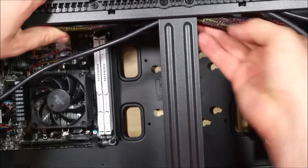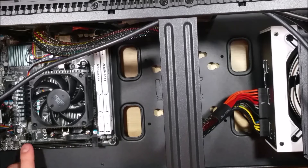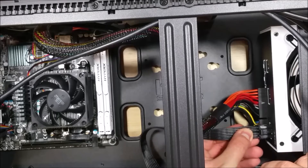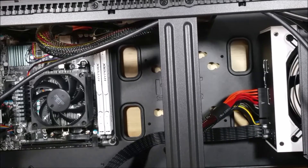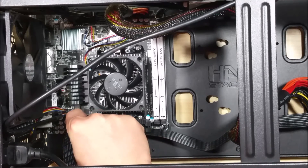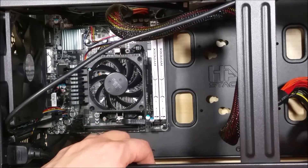You would think the main connector would supply power to the CPU as well, but a lot of new CPUs require additional power — which is where the CPU cable comes in. It's a four-pin connector on this particular motherboard, though it can be an eight-pin connector depending on your board. Right here is our CPU power; it has a clearly labeled spot on the power supply at this corner connection. Go ahead and slide that into its correct slot and press it in until it clips. We'll do the same thing onto the motherboard — it also has a rounded connector so you can't put it in the wrong direction. You can always look for the lip where it will clip on as well.